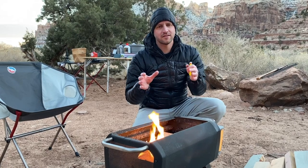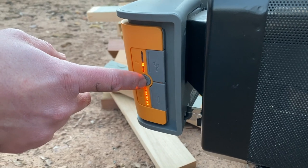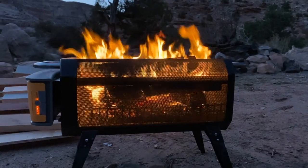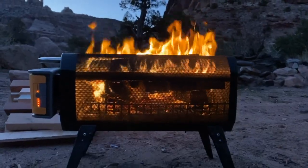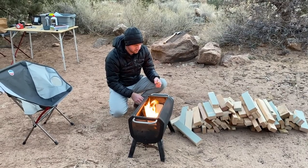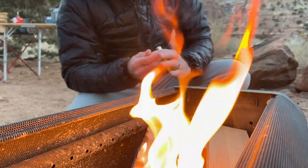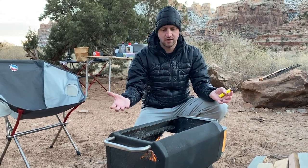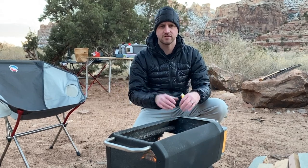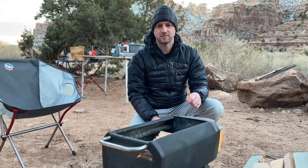One of the things I love to take on a car camping trip is a portable fire pit, like this Biolite fire pit. It adds a different kind of ambiance for the trip, but it's also a great Leave No Trace option if you don't have the ability to create a fire pit or you just want to create less impact. I really like that aspect of the Biolite — it's not overly huge, it allows you to cook on it, and it creates a Leave No Trace experience with less smoke.